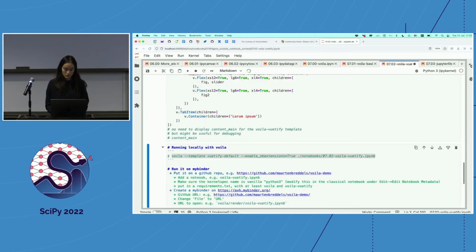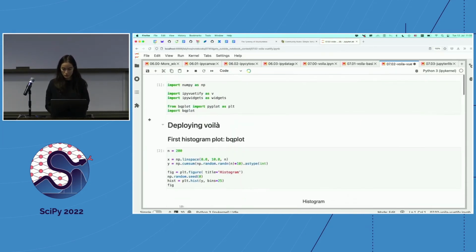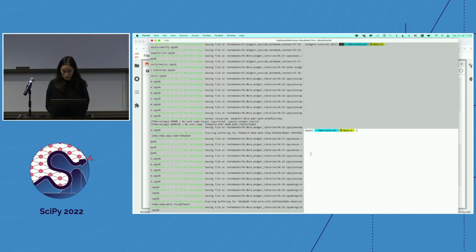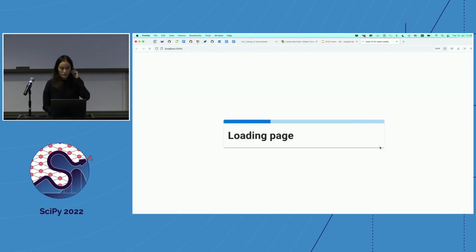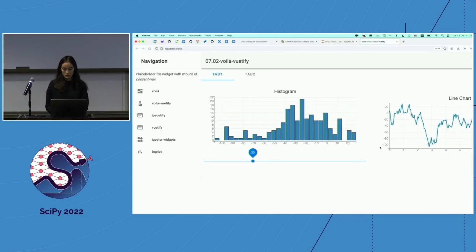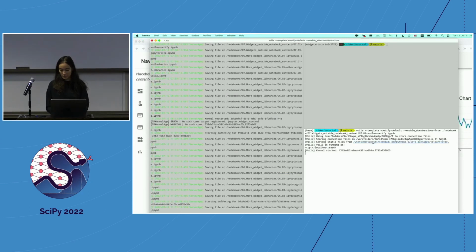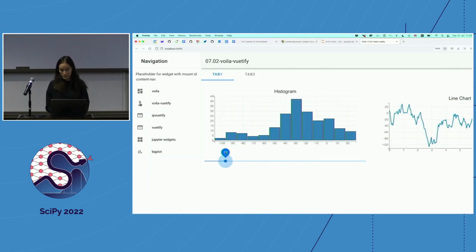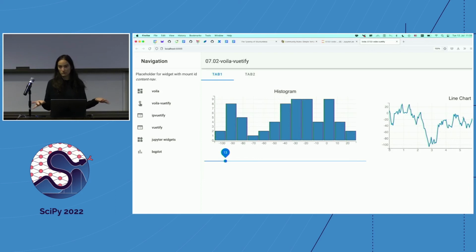So this is just some code creating a dashboard, and then I'm going to show you how to run Voila. All you have to do is use the word voila and then pass a template if you're using any template. In this case, we're using Vue. Here, if you want to enable nbextensions, and then the path to your notebook. And the cool thing about Voila is that it's not only a static dashboard. This is running a kernel on the back end, so everything here works just like a Jupyter Notebook. This is basically a Jupyter Notebook, but it looks however you want it to look.